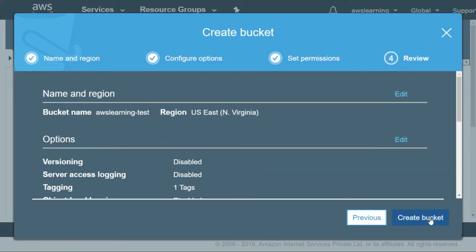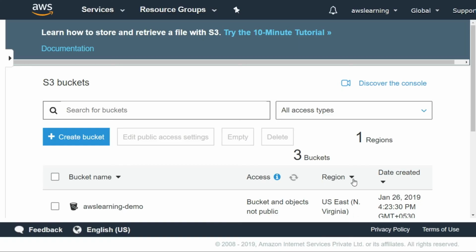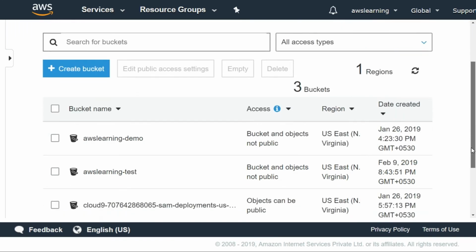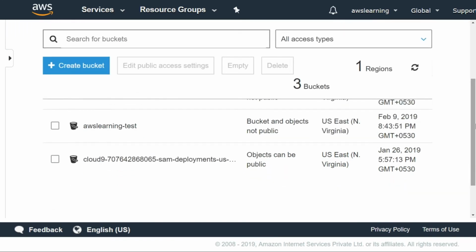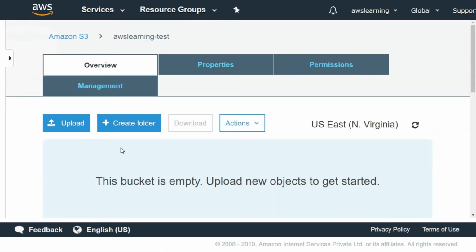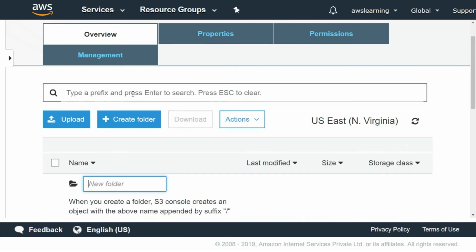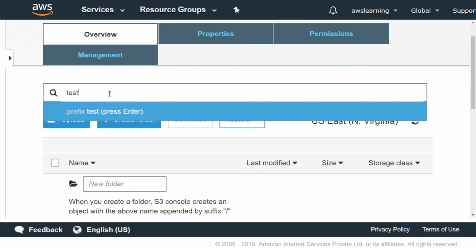This is the summary of the various options I have selected while creating this bucket. I'll then click on create bucket. As you can see now, the bucket that is AWS Learning Test is now available. I'll click on the bucket. I'll now create a folder. The folder name here is test folder.